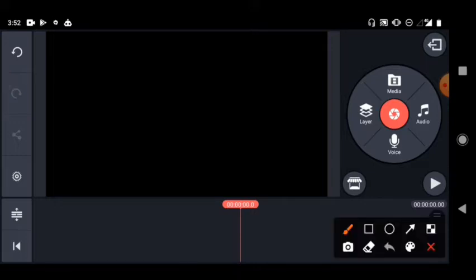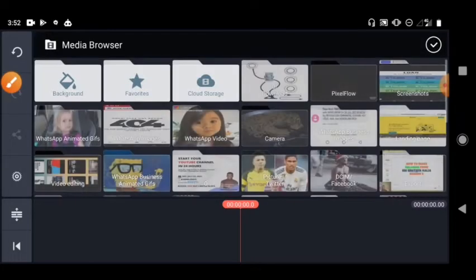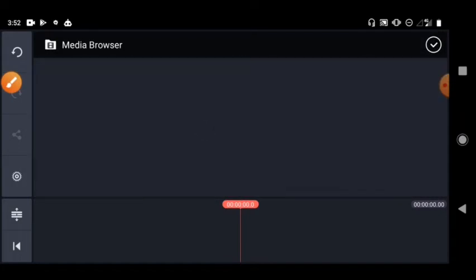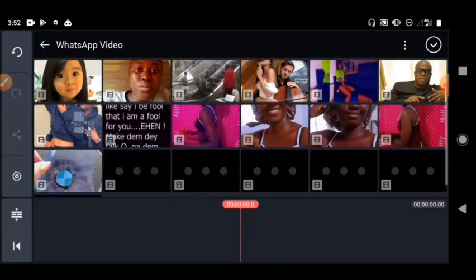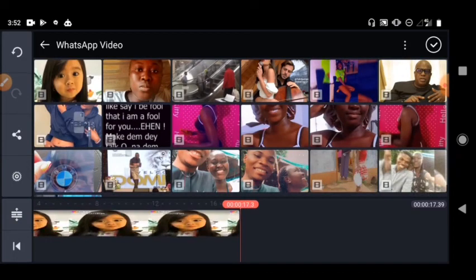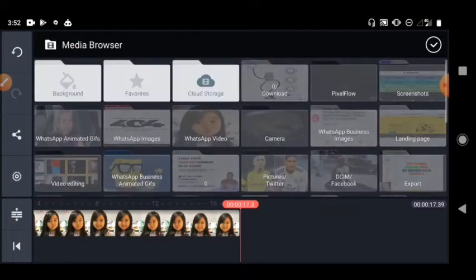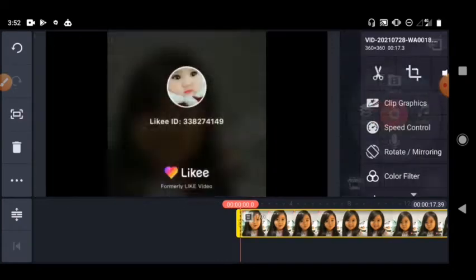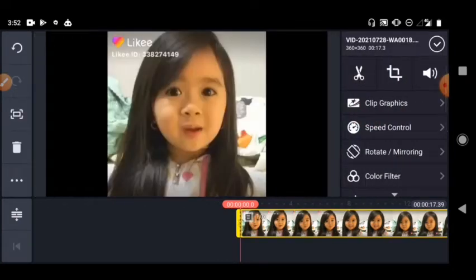Okay, so after you have finished with all the settings here, you can add media. This icon here, you can add media to the project you're working on. Now media will make up the main timeline. So let me just add a video so that I'll be able to explain a lot of things for you properly. Okay, so let's say we have this video now.